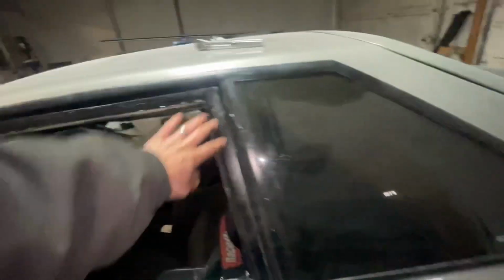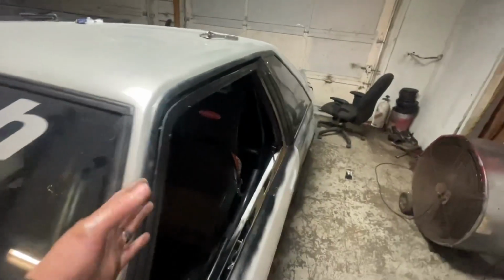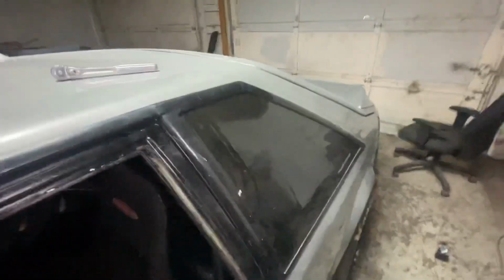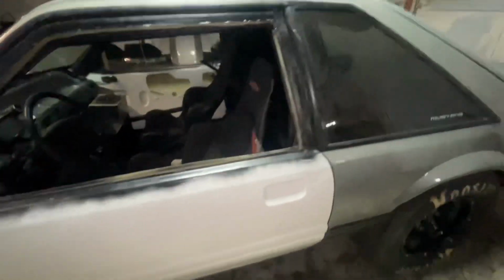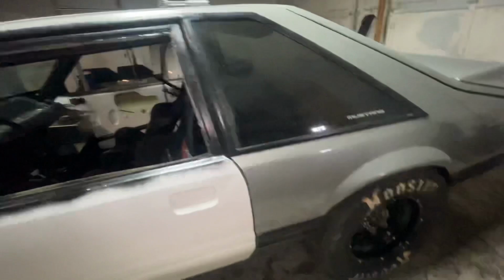Look across the bottom down here. When I shut it, it just barely touches. So what I do, you have to leave the top part of the seal in, or otherwise the door will be sunk in at the top. It won't meet out flush like it's supposed to. So what you do, like I said, take that seal, trim that seal down here at the bottom, trim it halfway up the door, and that way you still got the seal up on the top side. And shut it right here. I take my leg, boom, shut it that easy. The alignment's good. Looks pretty good.